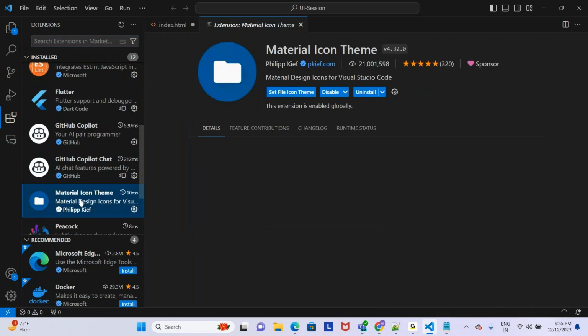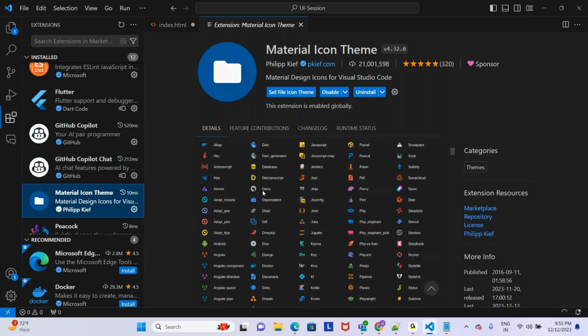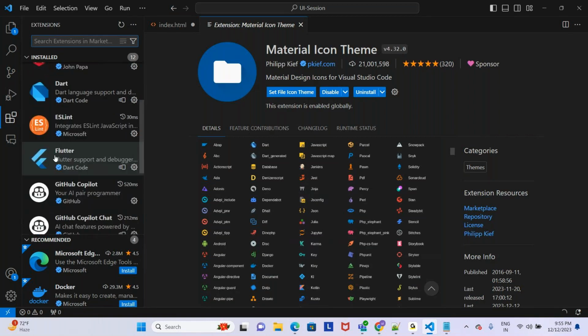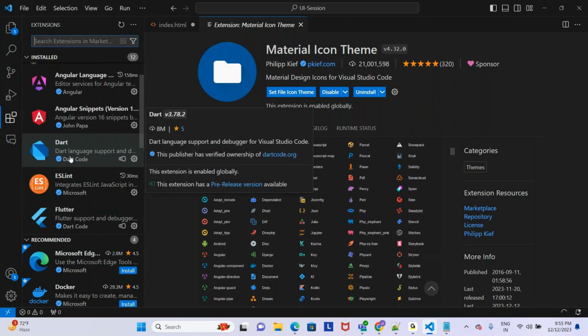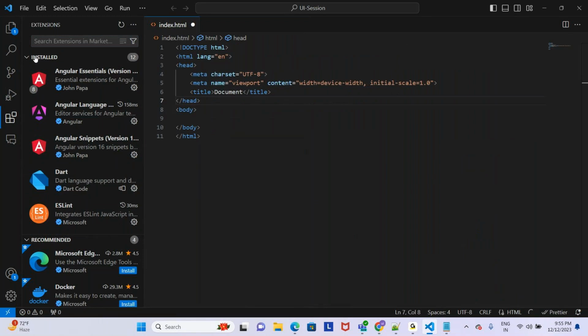Maybe this one, Material Icon Theme. Yeah, this is the one. Just click this extension box, search for Material Icon Theme, and try to install that. I did. Okay, you can do that later.